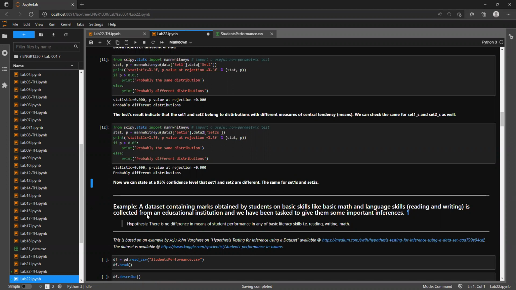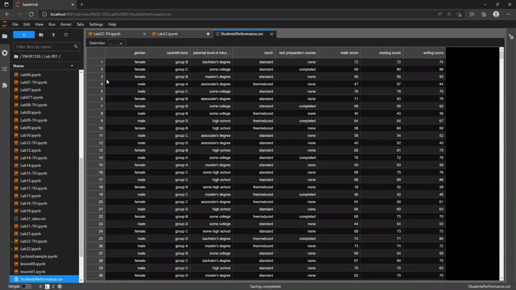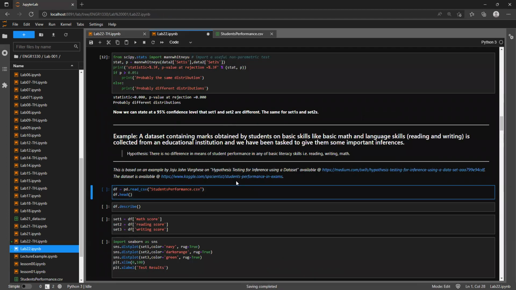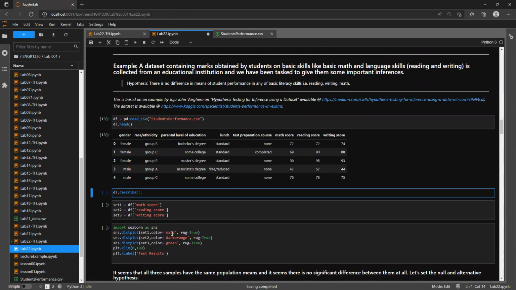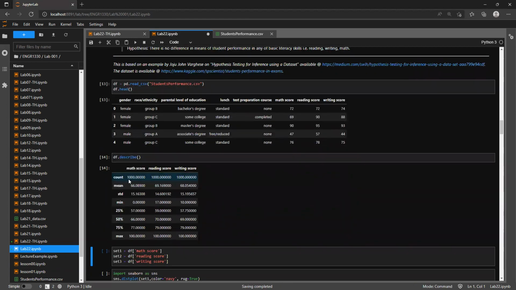Okay. We've got another set of data. In this data, we've got some recorded stuff about students. The things we're interested in are the scores they got on math, reading, and writing. So first things first, let's get our CSV in and make a data frame out of it. Every time you make a data frame like this, it's usually useful to use the describe method. What will this do? Well, it tells me there's 1,000 students, and I get the mean of all of their scores.